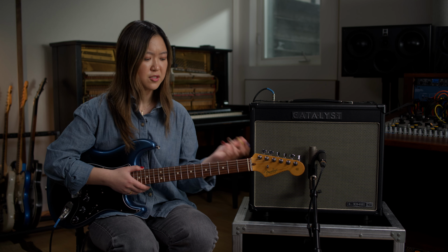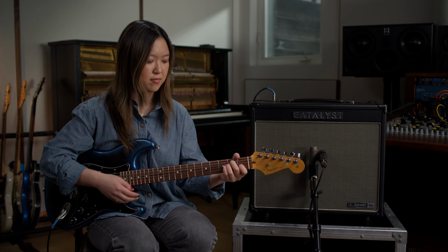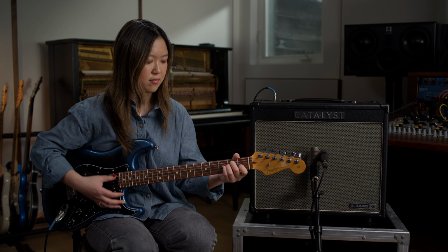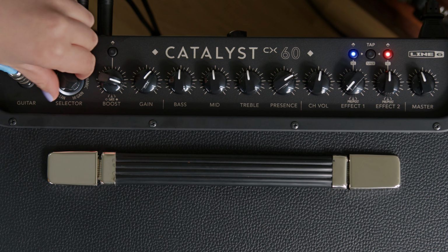I think with a clean tone, I can use it in basically any genre of music, and especially just like smoother melodic lines, and for songwriting too, you know, just playing chords or something. Just sounds super great. Let's check out the new boutique amp, and I'm gonna add a little bit of chorus in.